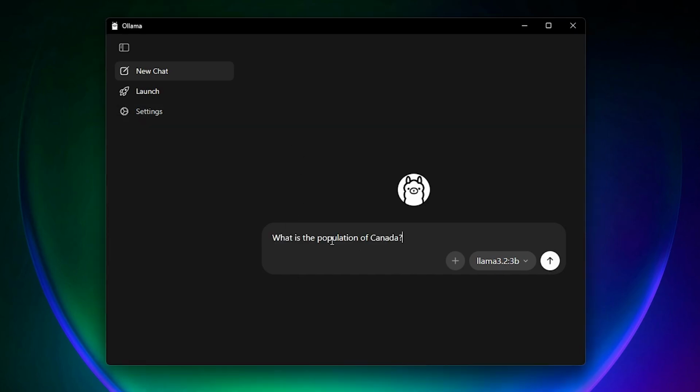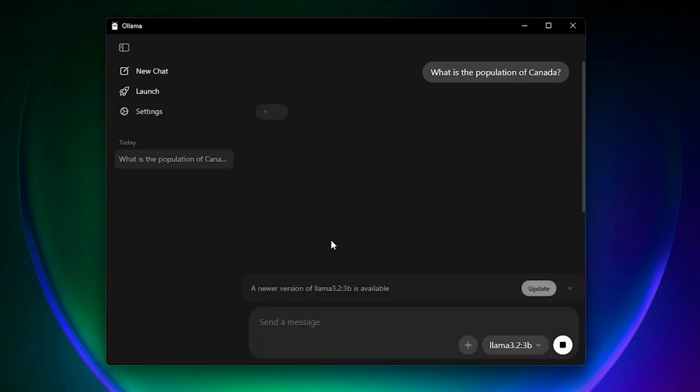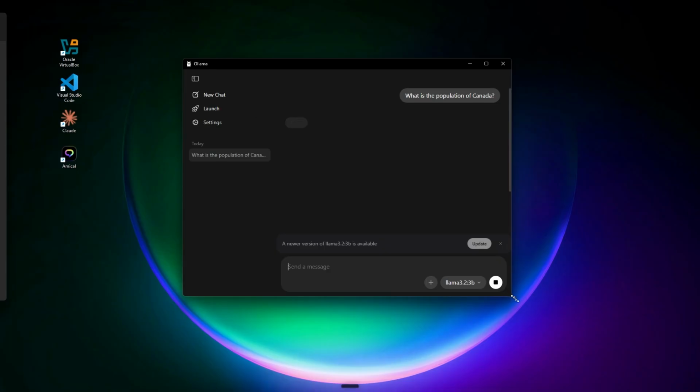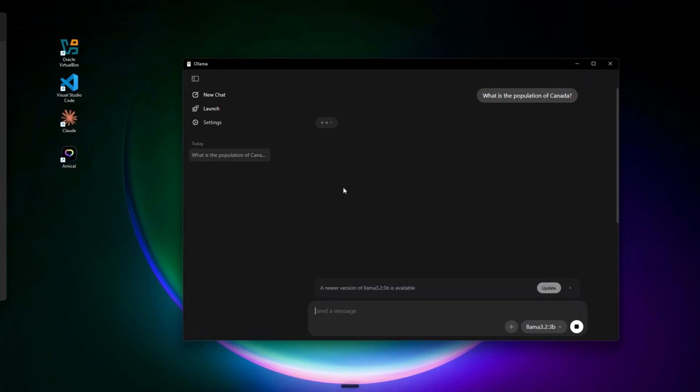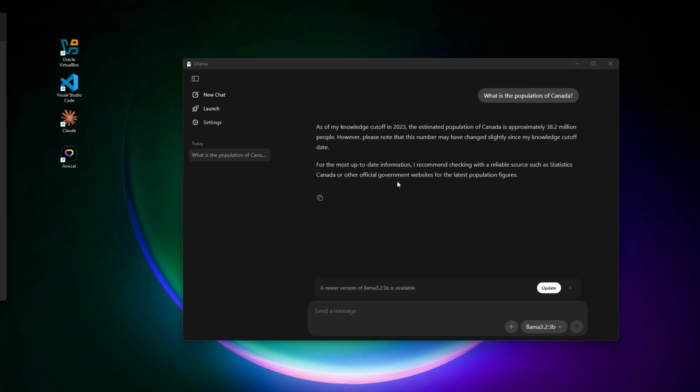So I can go in here and I can just put in a question and then hit enter. Over here on the left hand side, you'll have a chat list, and over here on the right hand side is going to be your chat window. This window can also be resized however you'd like. And the speed of this is really going to depend on your processing power of your computer and the GPU that you're using. It's also letting me know down here at the bottom that there is a newer version of Ollama available, and I can update that. All right, so we have the output right over here. Took like about a minute or so for me to get that.